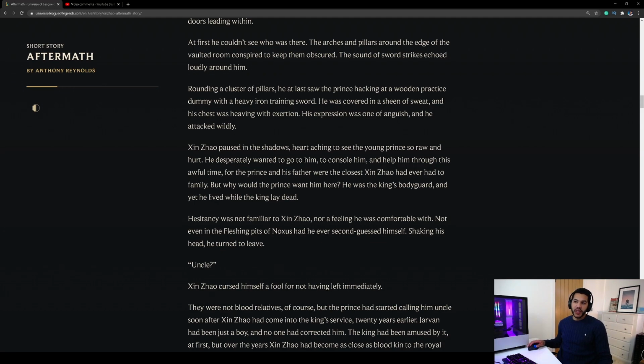Rounding a cluster of pillars, he at last saw the prince hacking at a wooden practice dummy with a heavy iron training sword. He was covered in a sheen of sweat and his chest was heavy with exertion. His expression was one of anguish and he attacked wildly. Xin Zhao paused in the shadows, heart aching to see the young prince so raw and hurt. He desperately wanted to go to him, to console him, to help him through this awful time. For the prince and his father were the closest Xin Zhao had ever had to family.